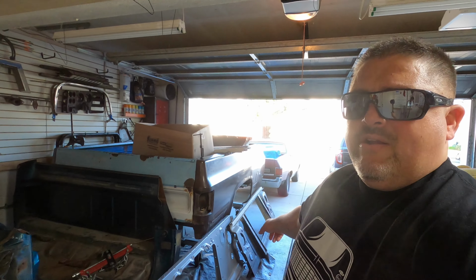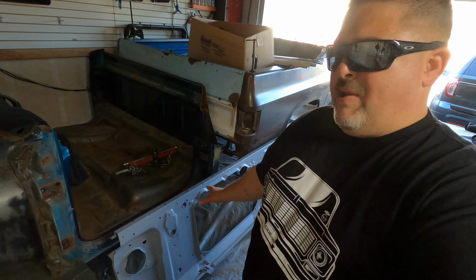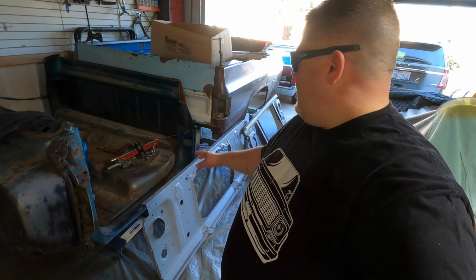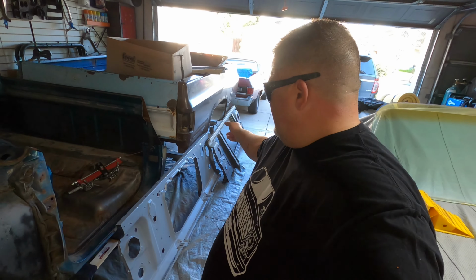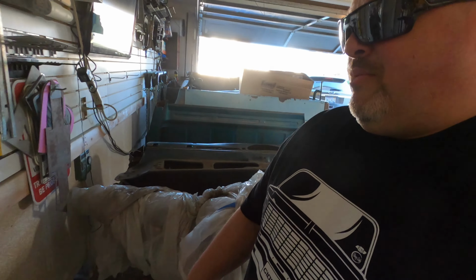So the one you see right here, that's black primer. That's the original to my '75 C10. And then we have this one that's painted a kind of medium gray. That's a 2K epoxy primer that's on that. And I actually had both of those sandblasted, and then we epoxy primered them. So this guy and this guy, both really good, and have a little bit of rust right below where the battery tray would be.